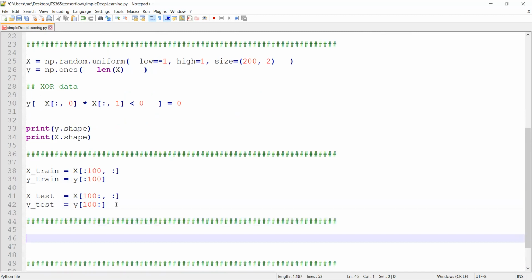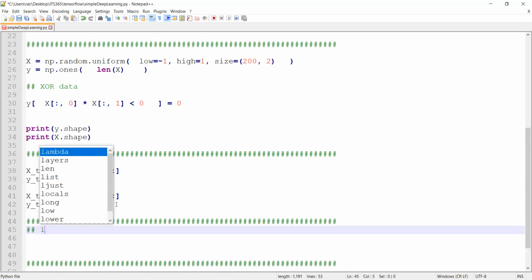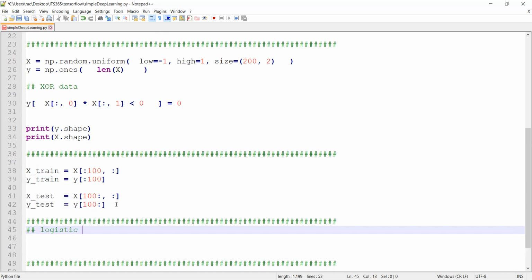Okay, and now that we have our data, the next step is to proceed to create the neural net. The first one is actually going to be just what we learned before. An interesting thing is, you know how we started with perceptron, linear regression, logistic regression, multi-layer perceptron? Well, as it turns out, we can write logistic regression here as well.